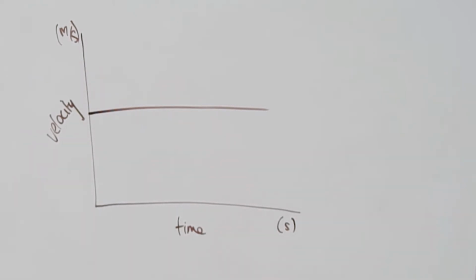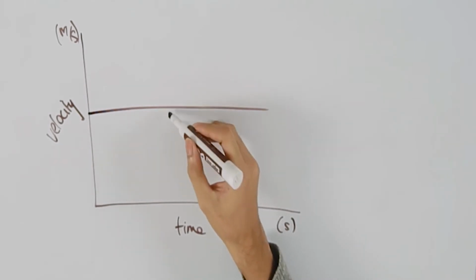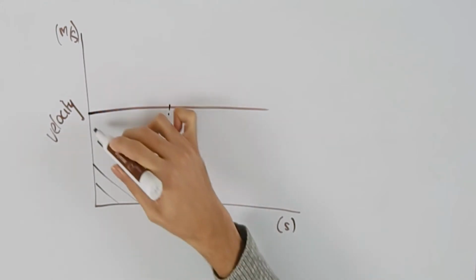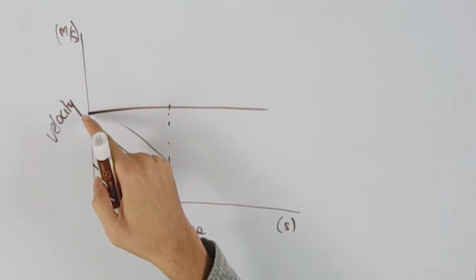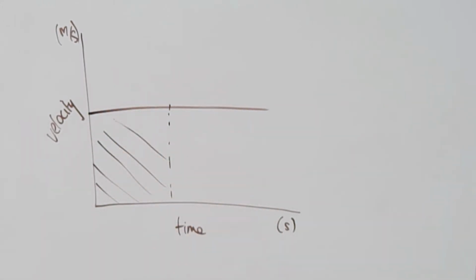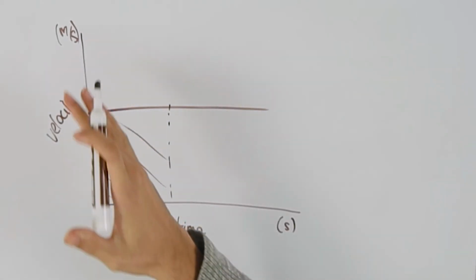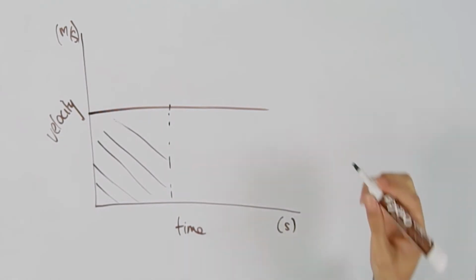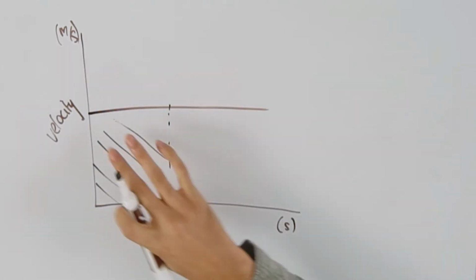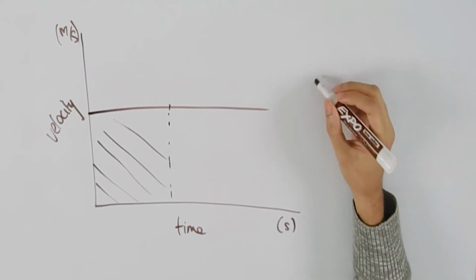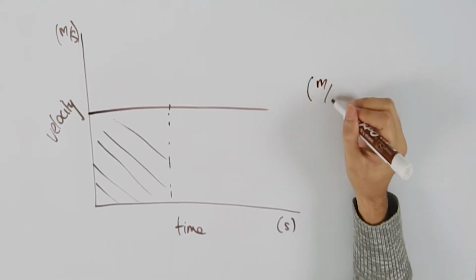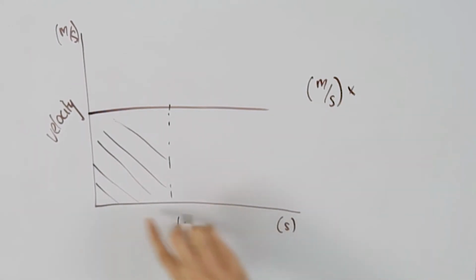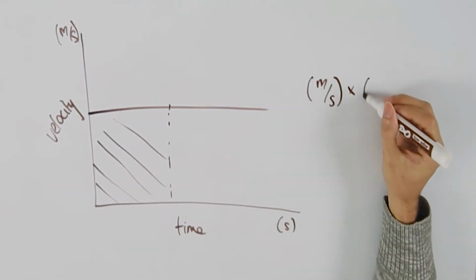the area under the curve. So the area under the curve, let's say, at a certain time, if we wanted to know this area here, how do we work that out? We multiply this distance by that distance. Pretty straightforward. So now let's look at the units. What happens when we multiply these two things together? This value is going to have a unit of meters per second, and we're going to multiply it by the time axis, which has unit seconds.